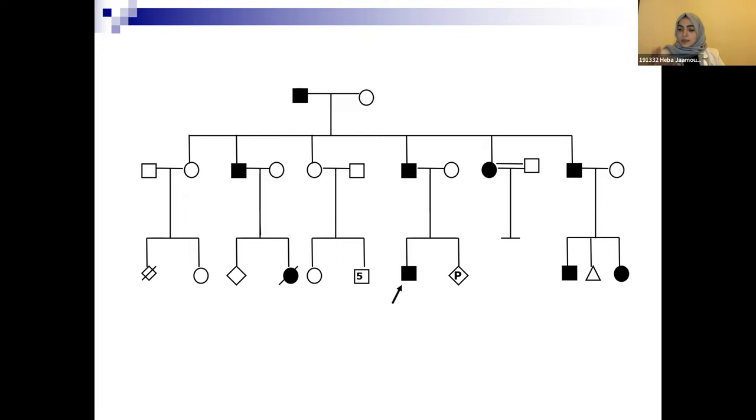So for the next couple of slides, I will be sharing with you guys a shape, and I would want you guys to either type it out or say what you think it is. And then we'll be moving on this way. I'm not gonna show you the answer immediately. I need you guys to think about it first, and then we'll discuss if your answers are correct or not. So it's gonna be more question-answer based, and it's pretty fun, to be honest. This is my favorite part of genetics between me and you guys.